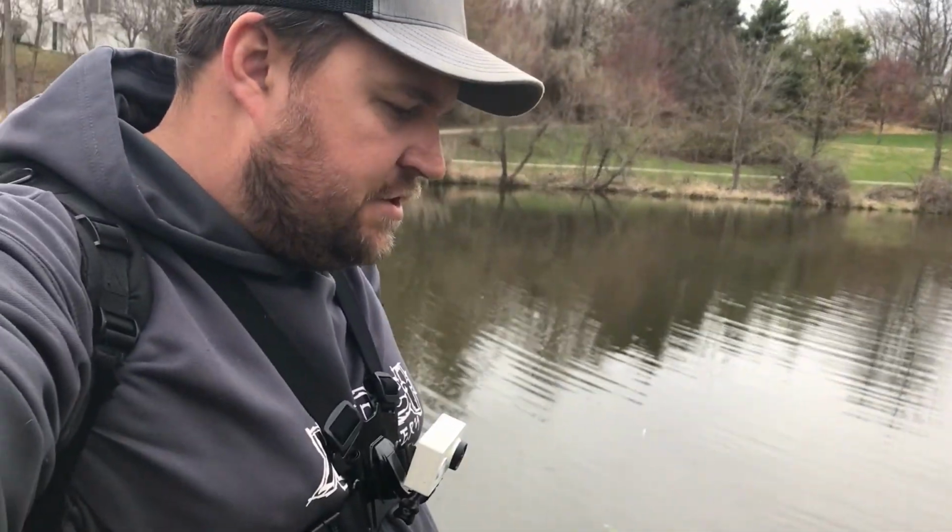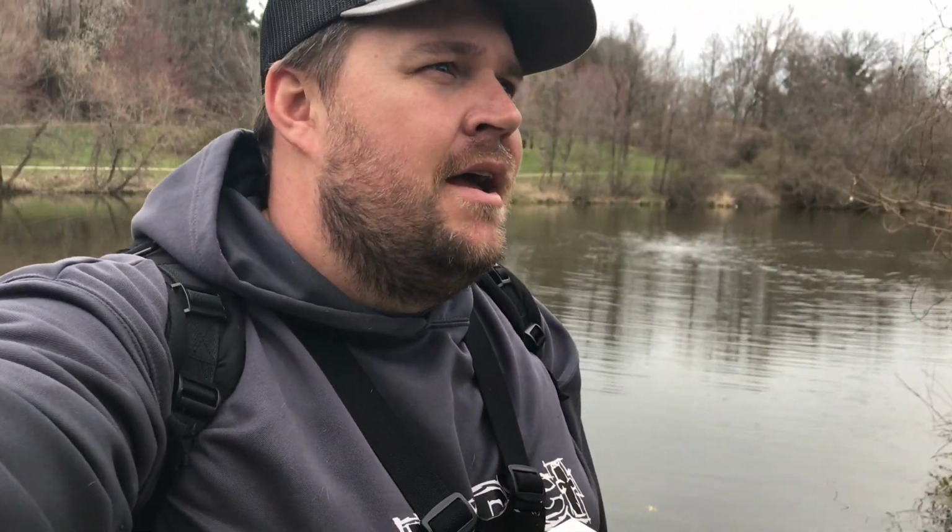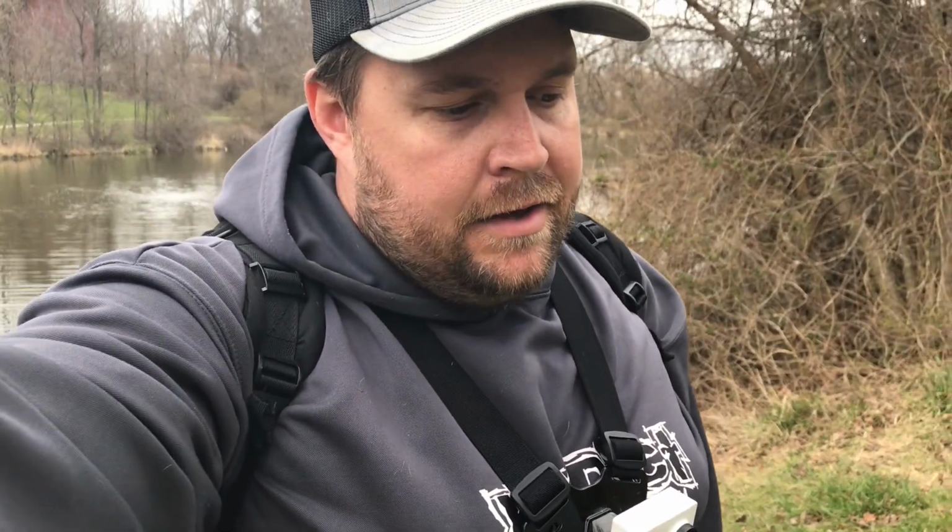That is going to conclude our fishing for today. I got to go home, get a quick workout in, and then it is time to go do the whole Easter dinner, brunch, lunch thing, whatever it is. We caught that one fish that you guys saw, and then we had the one that grabbed it, but I wasn't fast enough to set the hook. So overall, still excited because I got out and caught a fish today, got to bring some content to you guys, and got to enjoy the great outdoors, even though most of what I fished today was in the suburban areas.